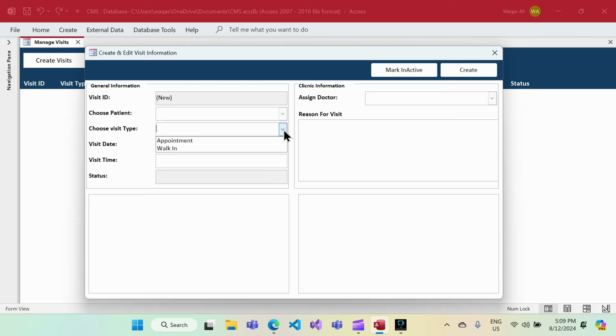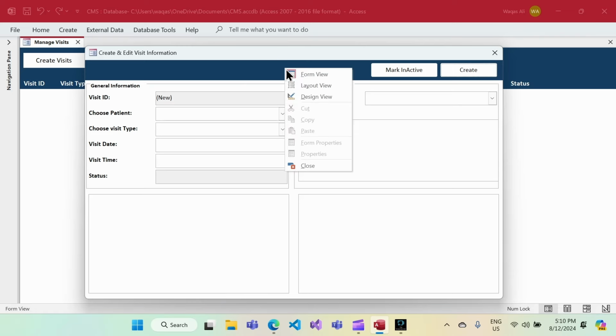What you can do is, instead of the user choosing appointment or walk in each time, you can set some default. Now, in the industry that I work in, historically, walk ins are always greater than appointments. Now, that might not be true. Some places are very strict about appointments. So in any case, you can decide which one of these two can be set as the default. So the idea is the user should not be changing it every single time. All right, that's the idea. So for me, I'm going to choose walk-in as a default.